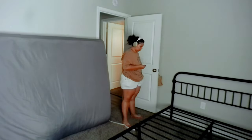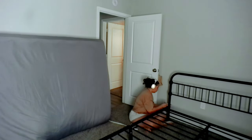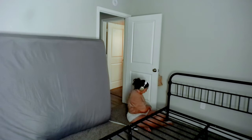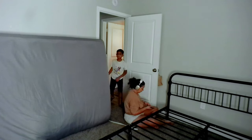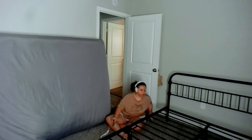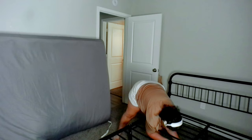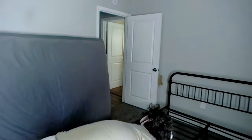I absolutely love this bed frame — I'm actually thinking of getting one for the master bedroom. I have it linked on my Amazon storefront under bedroom stuff. This one's a queen size, the assembly is really easy, it's nice and sturdy, and I believe it's made out of iron. I really love how easy it is to assemble. It's really cute and elegant but also small so it doesn't take up too much space.